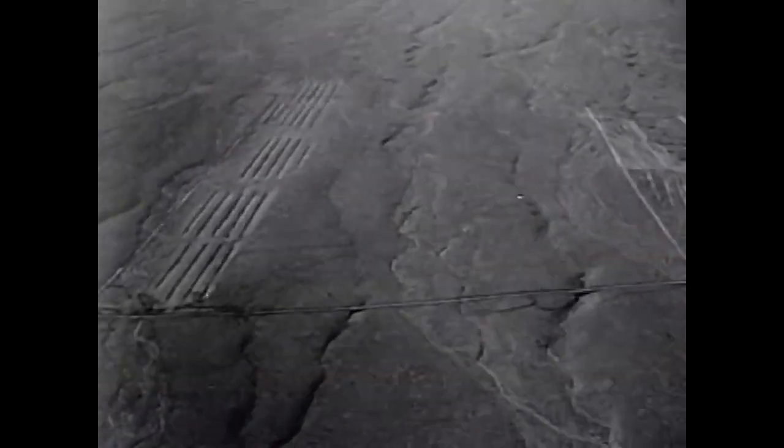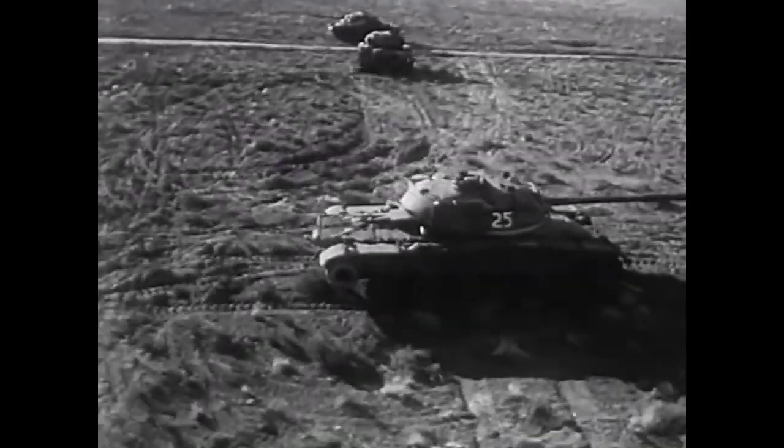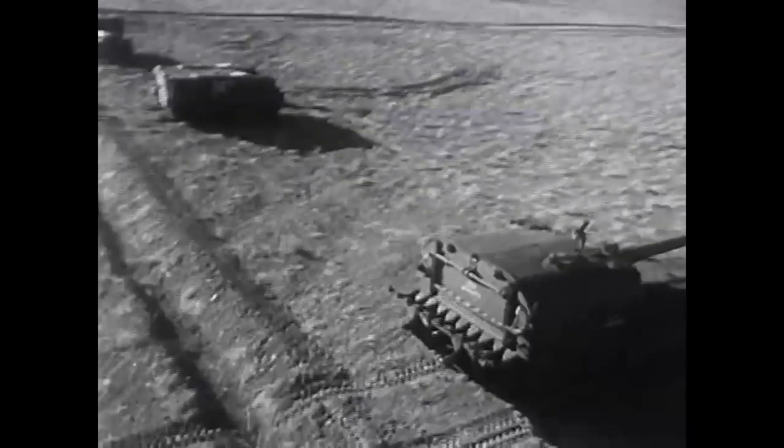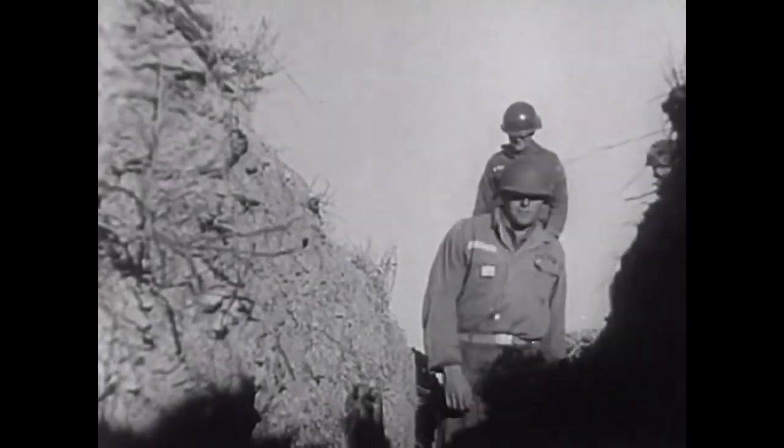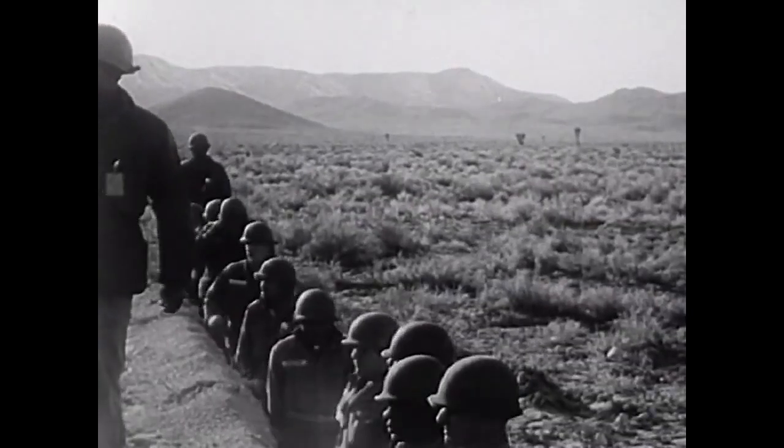The sandy wastes at Yucca Flat, Nevada, where a new series of atomic explosions are set off. Tanks are among the obsolete pieces of Army equipment being tested in the exercises called Operation Teapot. More than 9,000 servicemen have been assembled at the proving grounds, ready to take their places in forward trenches. In a grim new age of warfare, today's fighting men must be taught survival on an atomic battlefield.